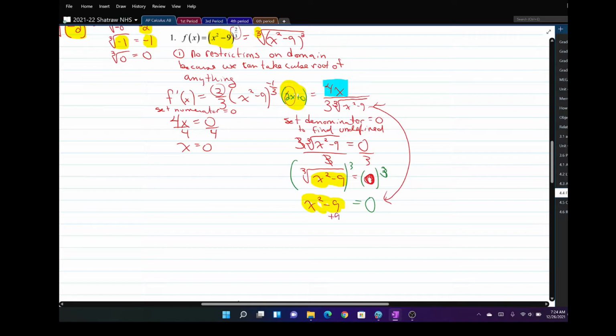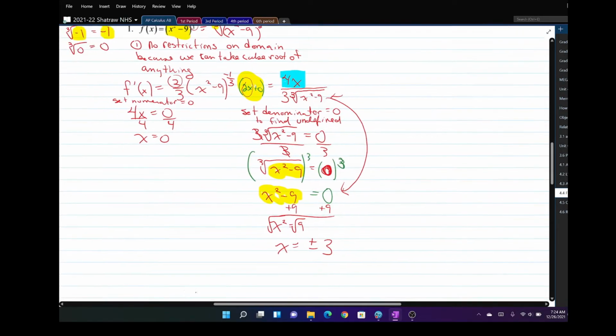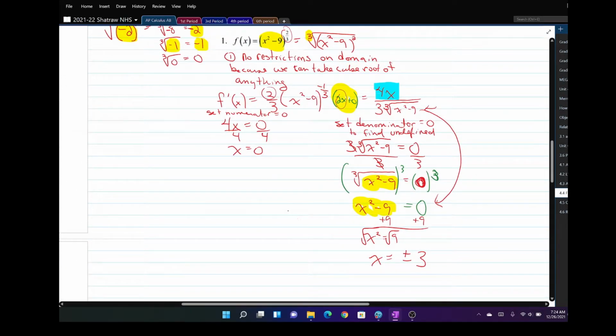All right, so now I'm going to add 9 to both sides. I get x squared equals 9. Take the square root of both sides, and then I get x equals positive or negative 3. Now, that's one way to finish this problem, but I'll note that other students would find it easier to just say x minus 3 times x plus 3 equals 0. So these are your two methods for solving x squared minus 9. And then you get this one's equal to 0, this one's equal to 0. So you get x equals 3 and x equals negative 3. And either way, you got the same answers here as you would have there.